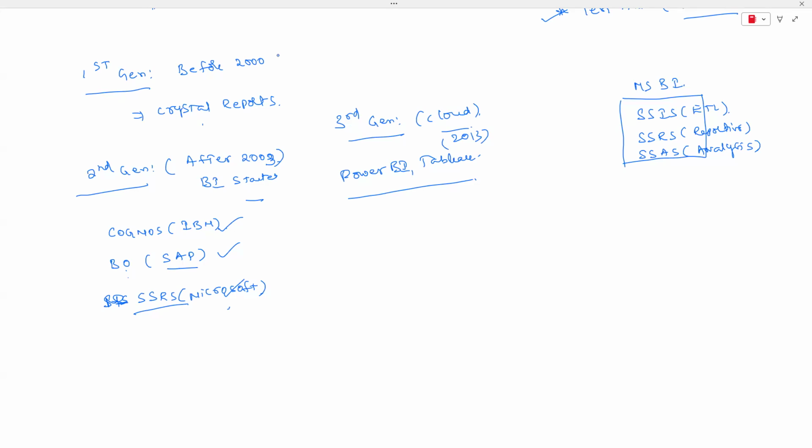Why? Because compared with Tableau, it is a little bit lower cost. It's not that highly costly, but Tableau is a premium. Here, if you pay 10,000, there we have to pay 50,000, or maybe even 1 lakh.